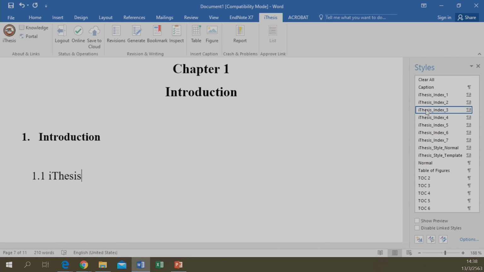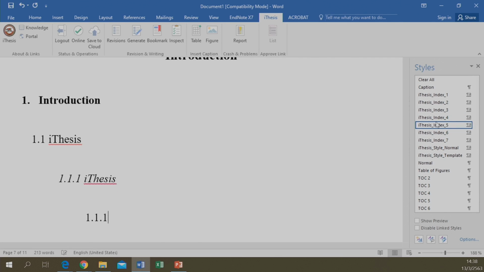Next, let's use index 4, just to show you the difference of the different styles. Let's say 1.1.1, then let's say iThesis again. Then another level. Let's say index 5. Let's type 1.1.1.1 and iThesis.